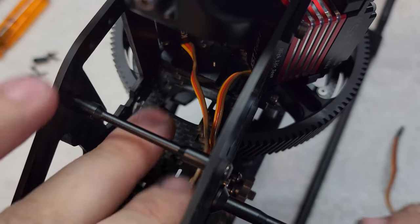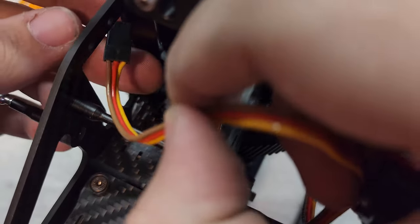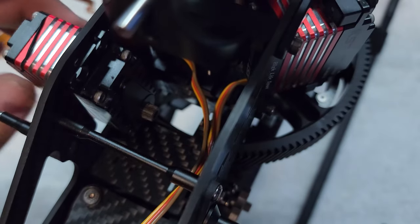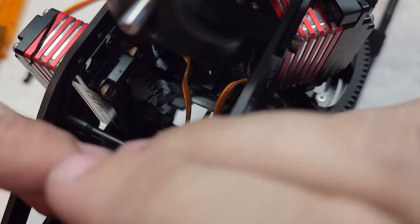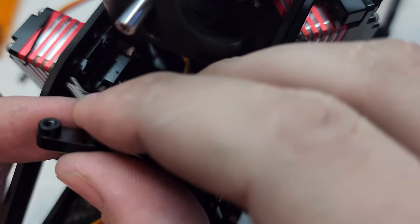Alright, now for the center servo. I'm gonna move these wires out of the way. Put the wire through there. Gotta make sure the screw's not in there and slide it into place. And for this servo, rather than washers, they are basically just the backers with threads.